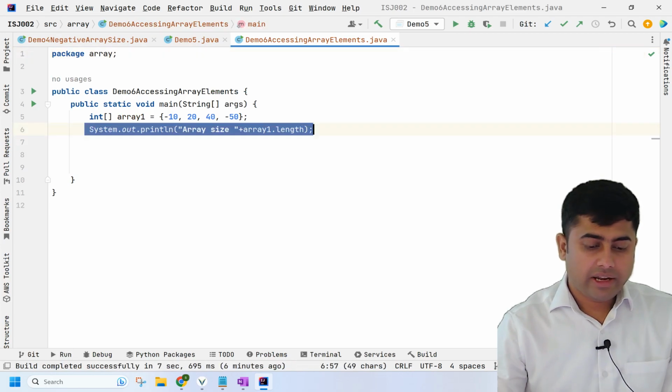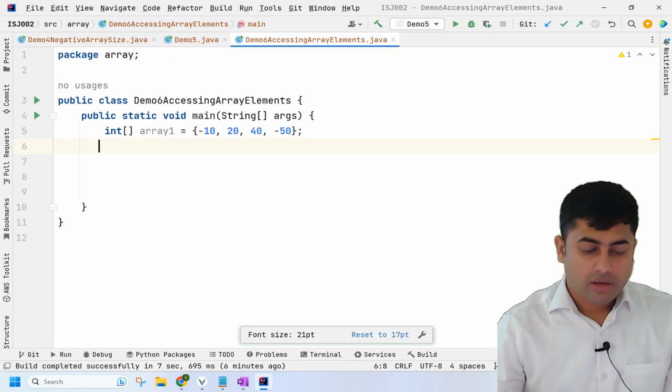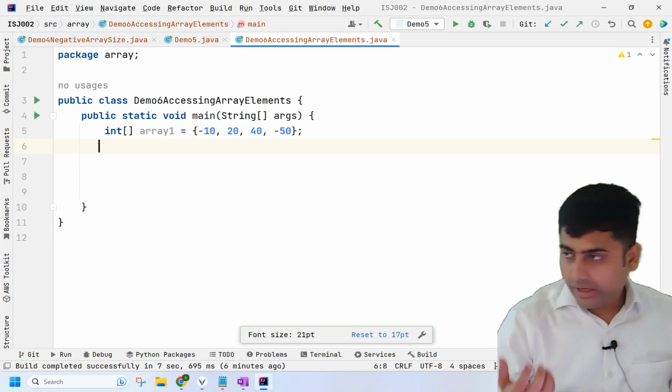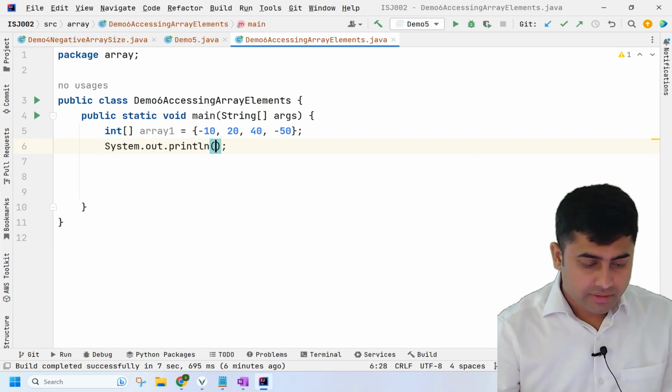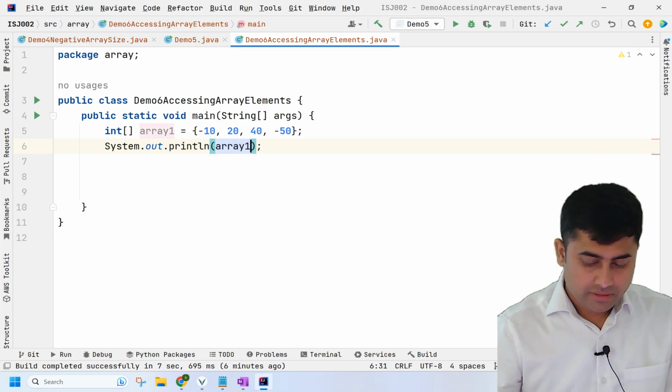So I have an array and I want to access the elements, or get the values from this array. So how do I print that?